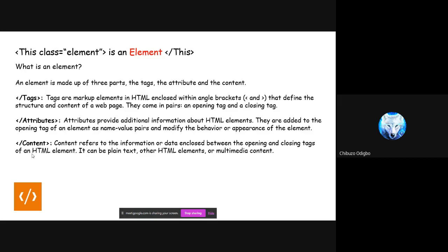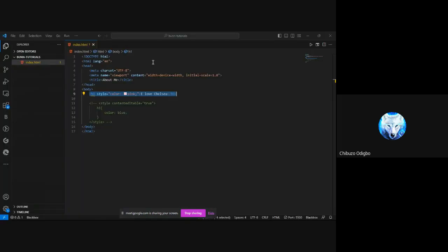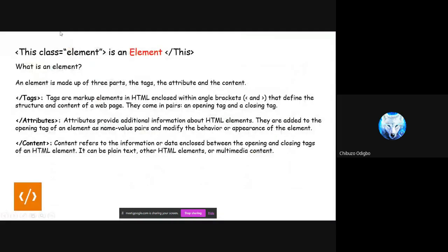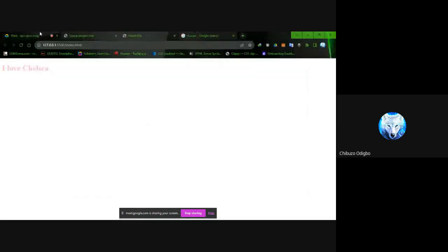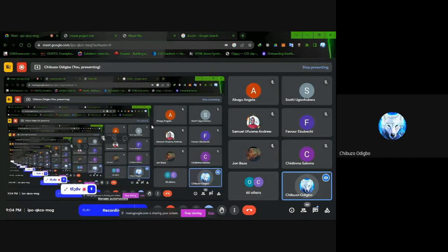So you see the relation between tags, attributes, and content, all of which together make an element. As you can see here, this is an element. That is why this heading is like this. I hope you guys have a better grasp of what an element is.